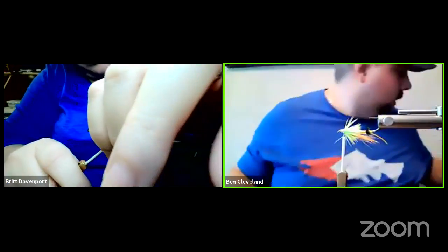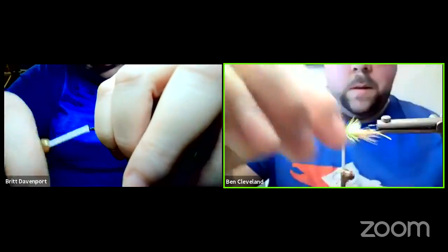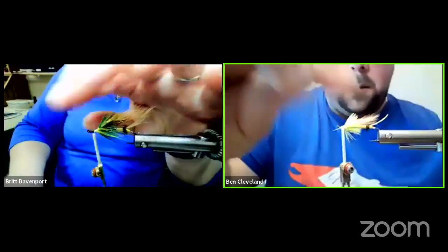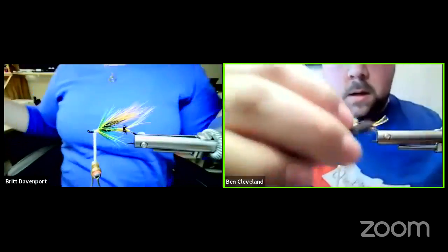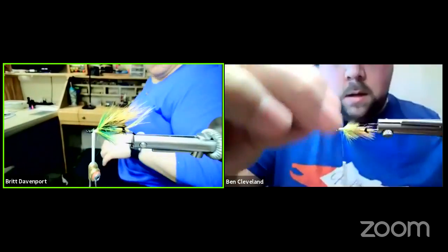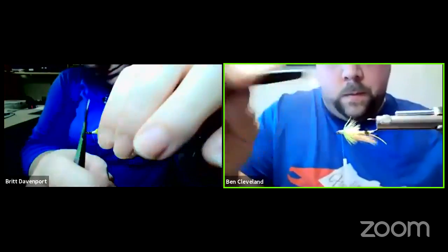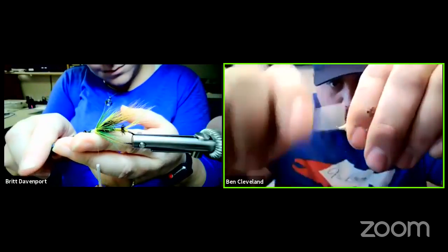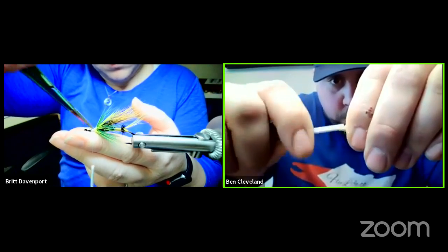Then what I do after it's all tied in, I take the comb and try to get whatever fibers are stuck underneath. And this time I think I made the head a little too big. I didn't go forward enough.